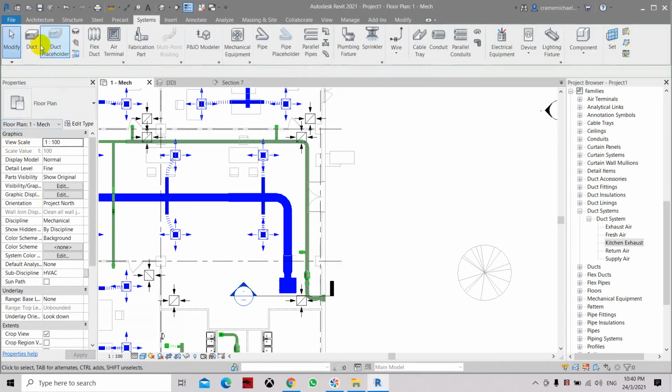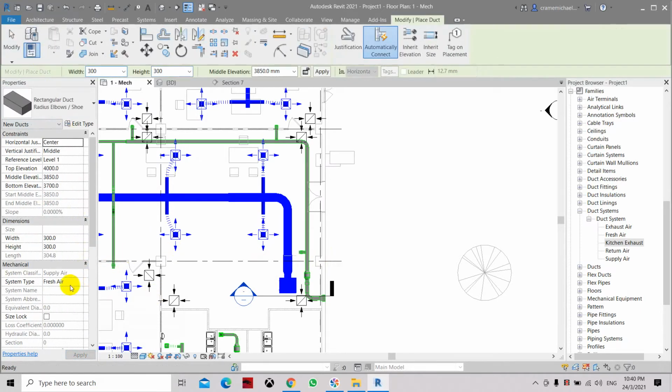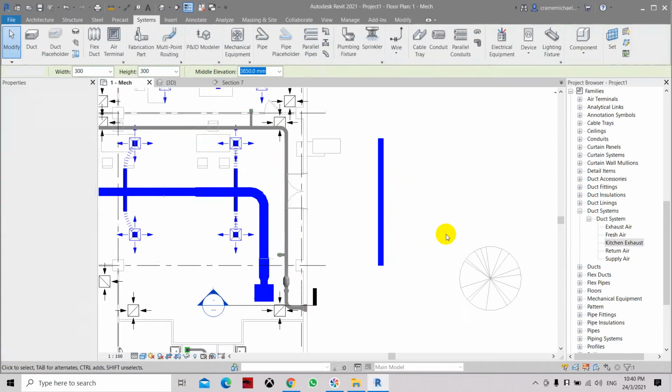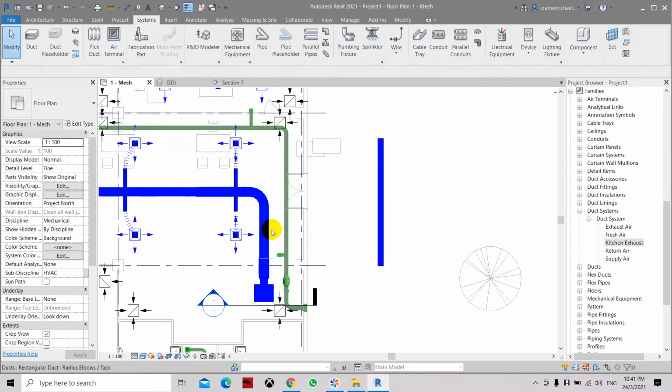Now when we have created the system type, let's draw a fresh air duct using the system type of fresh air. Here, because we have duplicated from the supply air system type, it will have the same color.